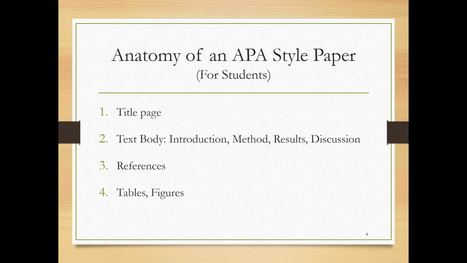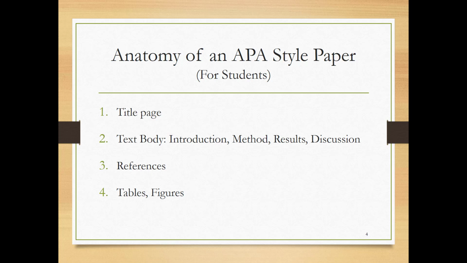So in this particular edition of APA style, they actually make a distinction between manuscripts that you might submit for publication versus term papers you might write for psychology courses. And so in this class, we're going to talk more about the latter, which is the APA style paper that students may write. And so this is going to be a little bit different from what you might see being submitted to peer-reviewed journals. But this is most likely what you'll be working with in classes.